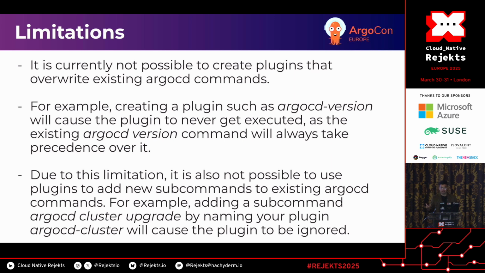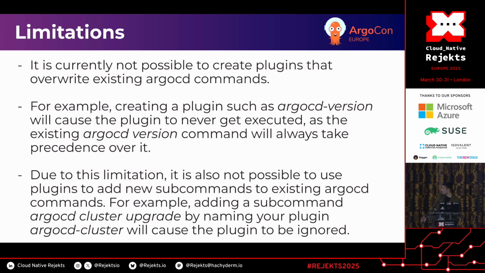But if you look carefully, Argo CD already has a normal subcommand, version. So the normal Argo CD command is always going to take precedence. It's always going to take priority over what your binary has if the name conflicts. So if you build a binary of your own, such as argocd-version, it's not going to get executed. The normal subcommand is always going to get executed, which is argocd version in this case.